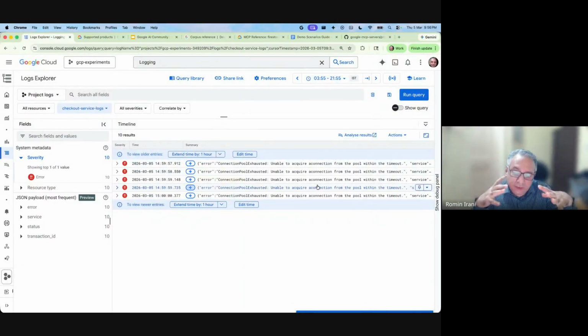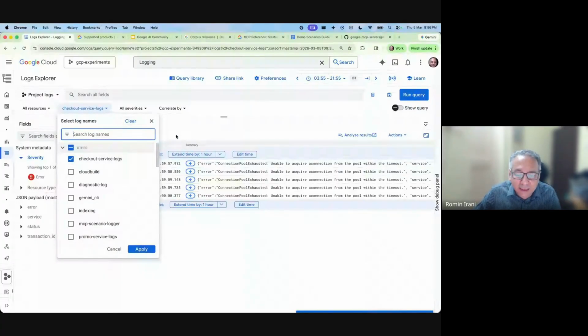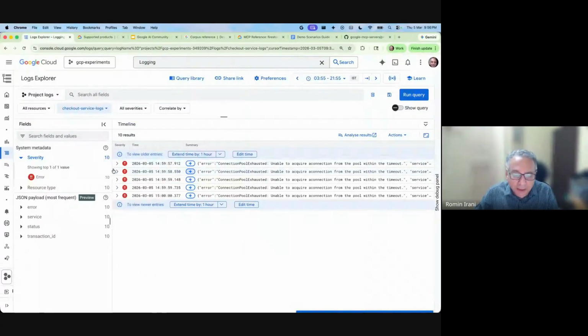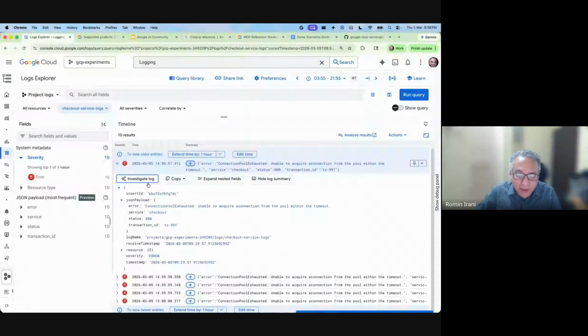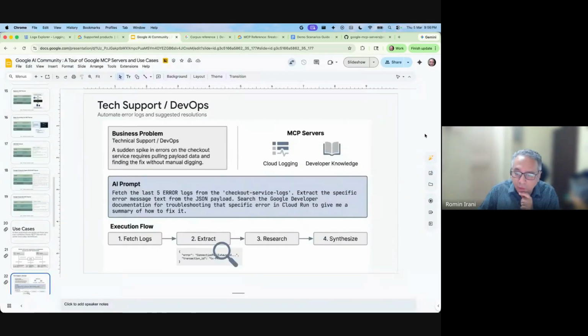Just think of it this way: your app is being accessed by users, something is happening, and the errors are getting logged. I'll put this under the log name, so it's easier to filter out what's happening. Obviously, keep in mind that Cloud Assist in Google Cloud also has some ways by which you can investigate the logs. So it's absolutely fine if you prefer that way also. But now let's start looking at the prompt that I wanted to show you.